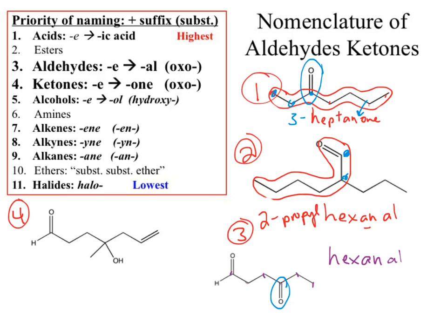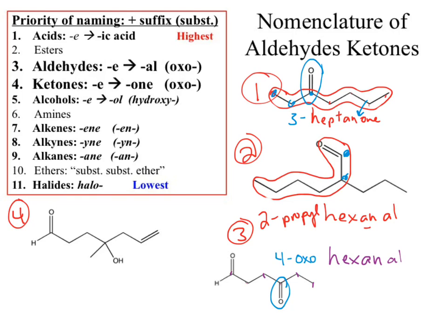We now also need to specify the location for the ketone. Okay, because the ketone is not our primary functional group, we include it in the front as an oxo, and it is located at 1, 2, 3, 4 oxo hexanal. Again, you don't need to specify the 1 for the aldehyde.